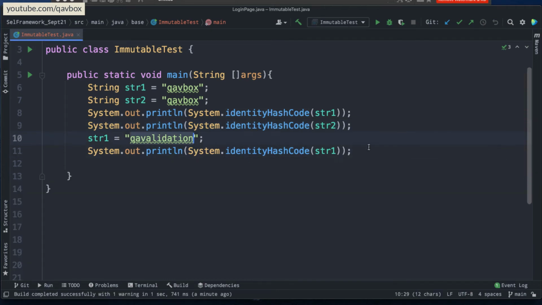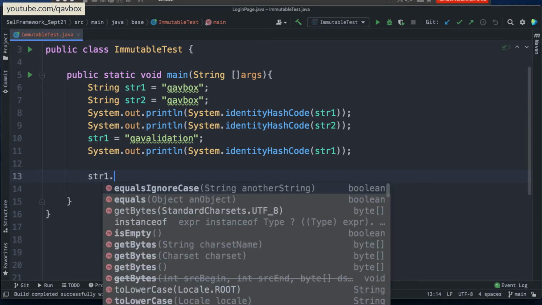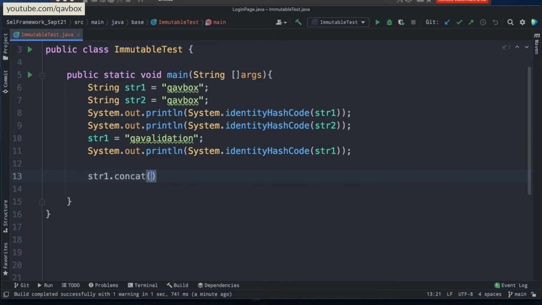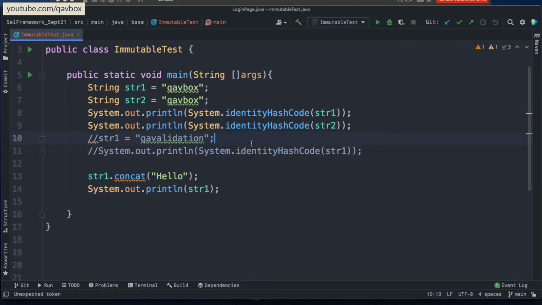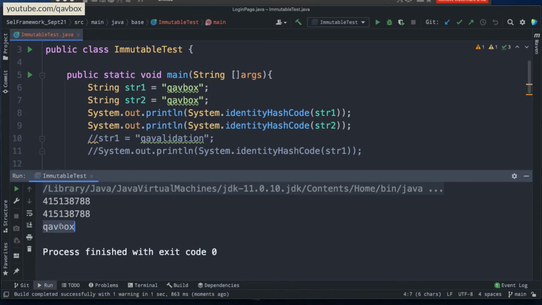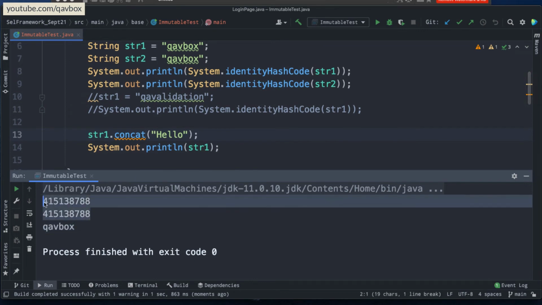Another example I can show you is this: think about str1 equal to QAB box, right? Now let's say I want to concat this to something else, let's say QAB box hello. Now in this case, if I print this str1, and let me just comment these two things, now as you can see, it still stays as, forget about these two things.